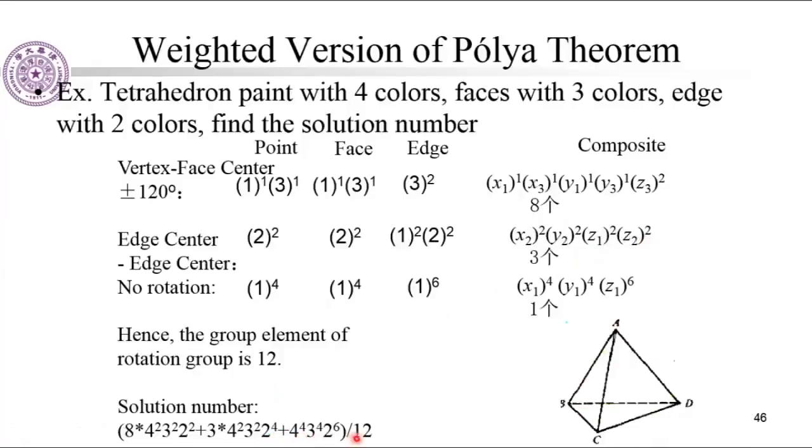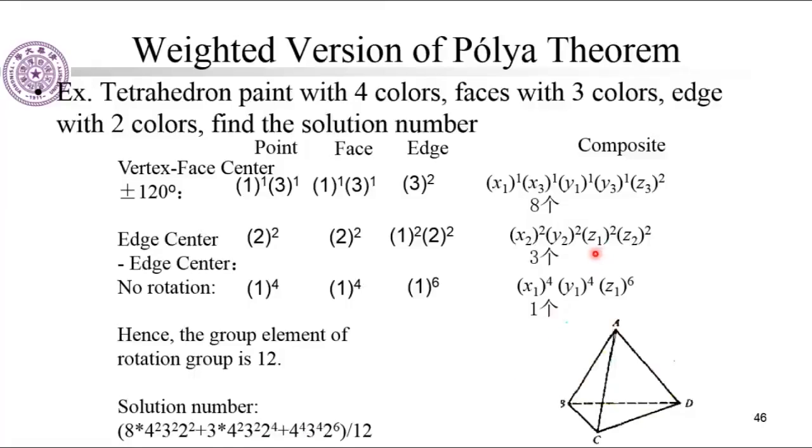Similarly, we realize over the edge part, x2 is a 4 color coloring, y2 corresponds to a 3 color coloring, and z corresponds to 2 colors. Therefore, it is 2 to the power of 4. At the same time, we can find the corresponding term should be 4 squared multiplied by 3 squared multiplied by 2 to the power of 4. In front of it, there is a total of 3.